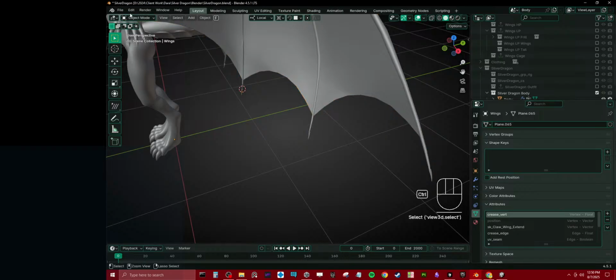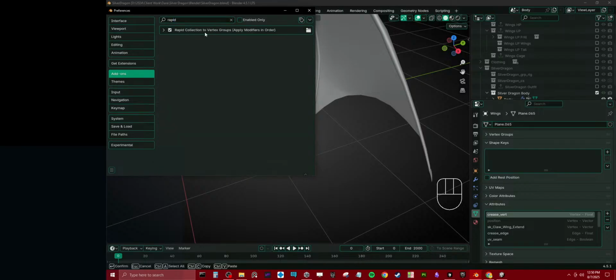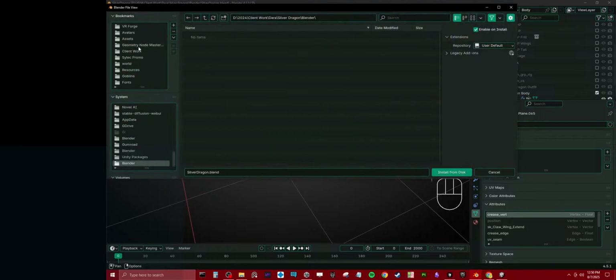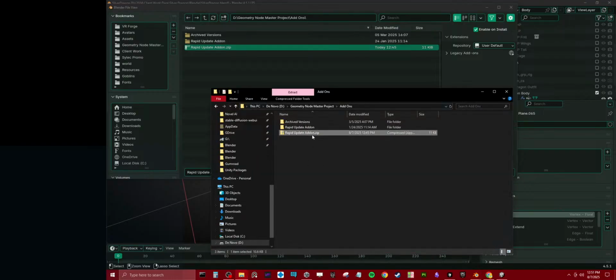So now we have to reinstall this freaking add-on one more time. I hate messing around with this. It just gets so slow. So install that. Delete this.